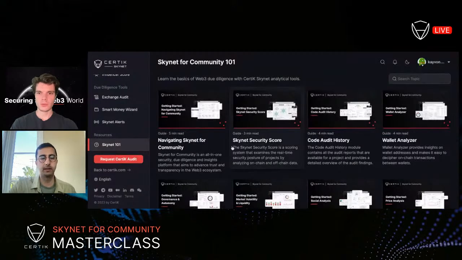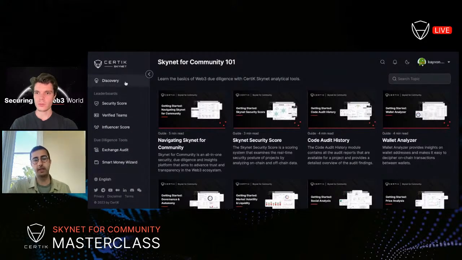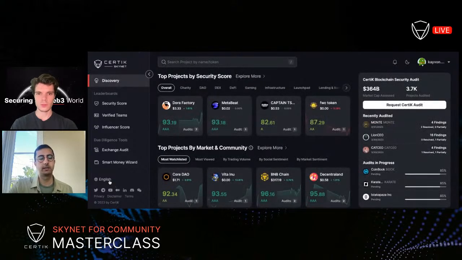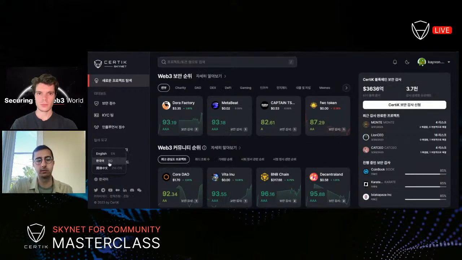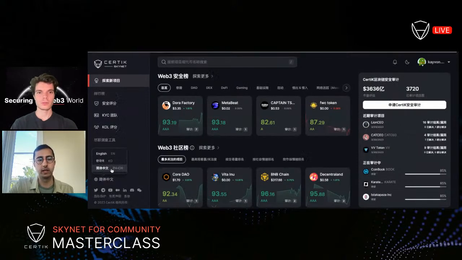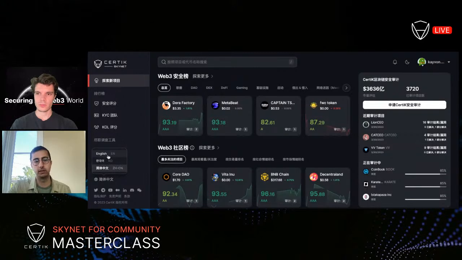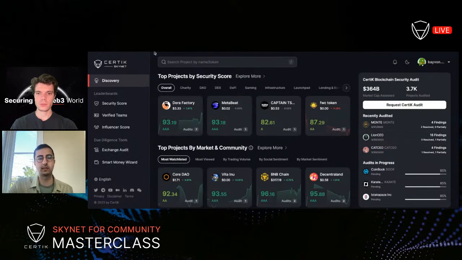Yeah, and one final thing to touch on for our users. We have a very international following and user base, and so we're continuously trying to find ways to expand the language coverage. At the moment, we have multi-language features on Skynet as well, whether that's in Korean or Chinese, and in the future, likely going to expand beyond those. So, just trying to make our platform as accessible to as many users as possible across the world. Really to give them that access. Yeah, that's the mission here. Web3 is for everybody, and the more we can expand access to it and help people make informed decisions, that's great for the whole ecosystem.